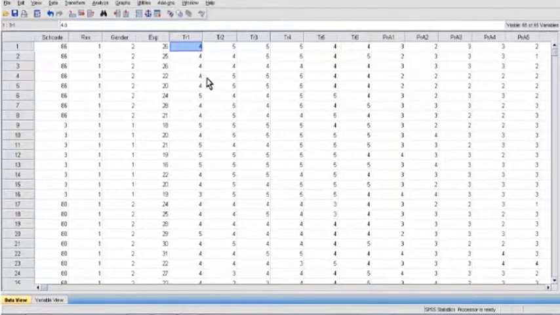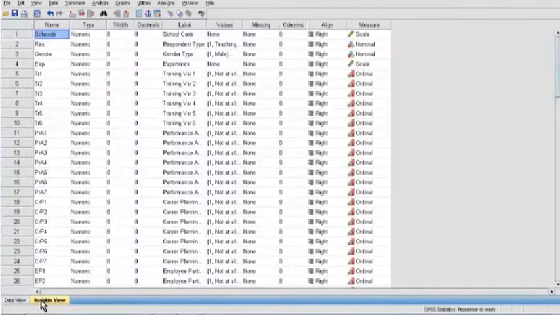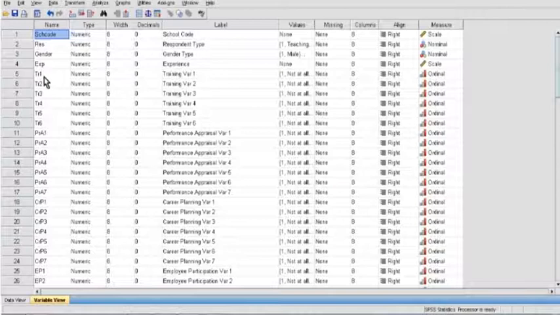And in that questionnaire you must have noticed that there were 6 questions regarding training. So here we have got 6 variables for training, and we can see that in variable view as well. Here you can easily see that in row number 5 the training variable 1, tr1, is written, which is representing the first question of training. Then likewise all the other questions of training follow, and all of them have been measured through an ordinal scale.